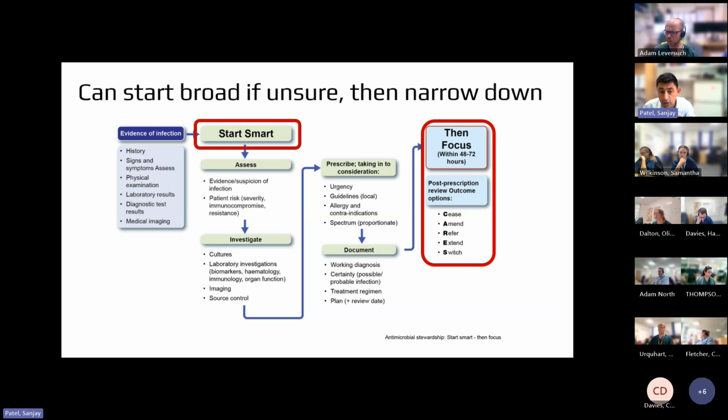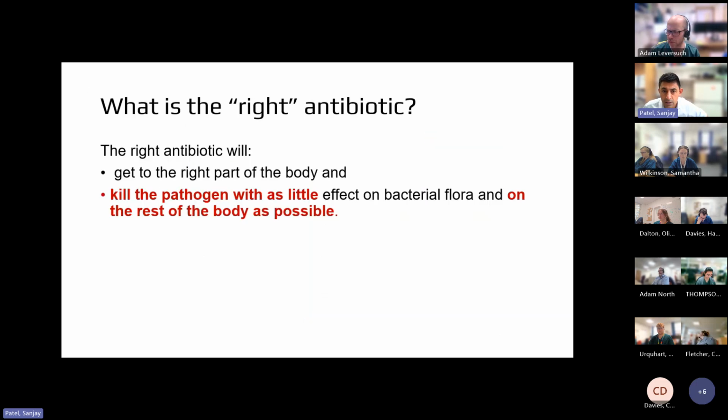And then the 2 time points that are important are what you do at the beginning, that's the start smart, and then what you do when you've got some investigations and a bit of observational data at 48 hours. And that's when you decide whether, with that added information and the culture results, the child never had a bacterial infection at all, or whether you've got a Staph aureus that's sensitive to fluclox and you've switched them to that, or whether they can be ambulated, or whether it was a highly resistant infection and you need broadening of antibiotics. So that's the approach of how you use clinical data and microbiological data to focus your decision making about antimicrobials at 48 to 72 hours.